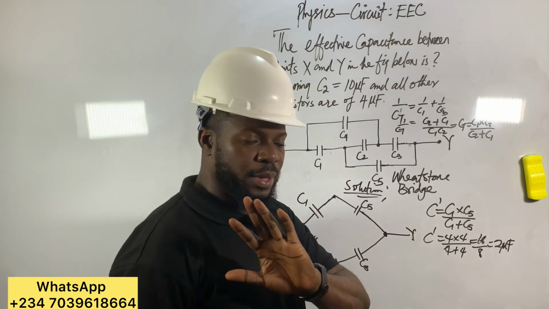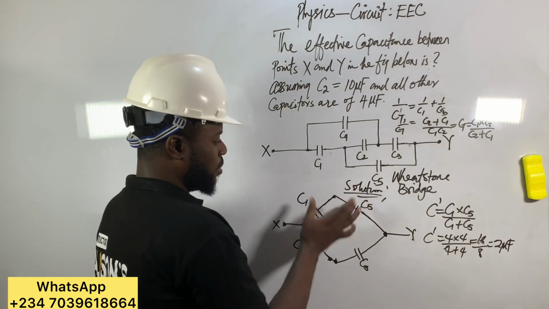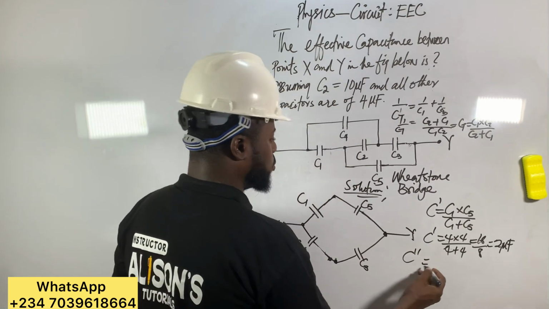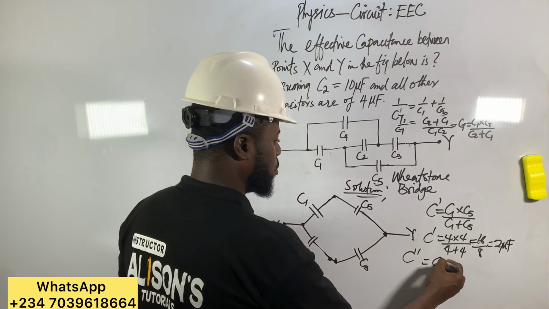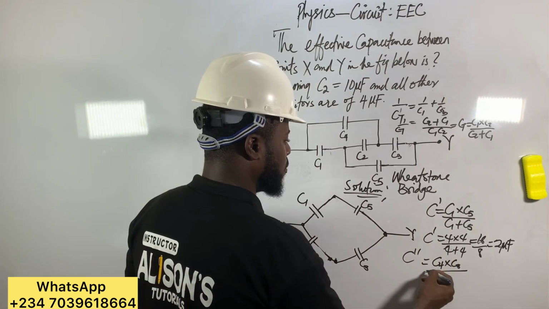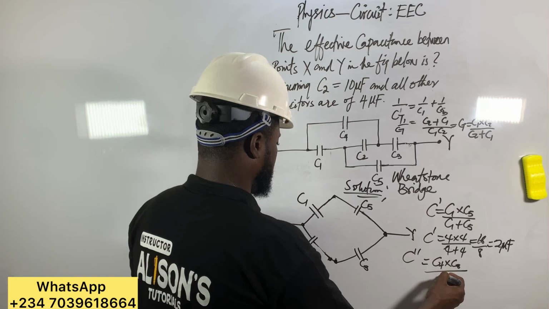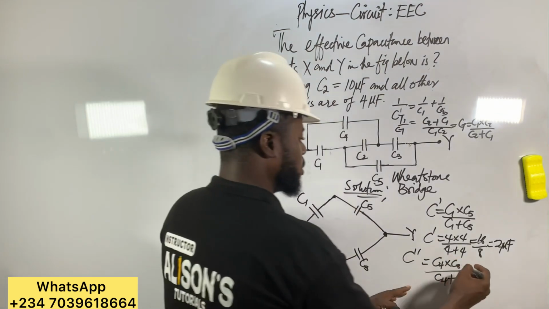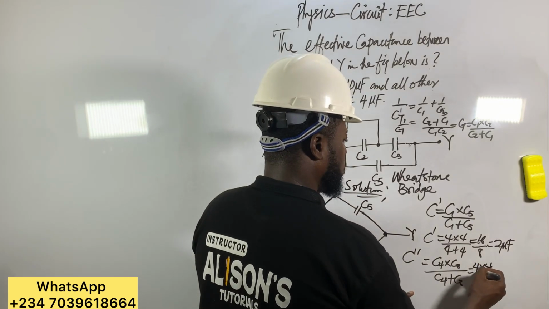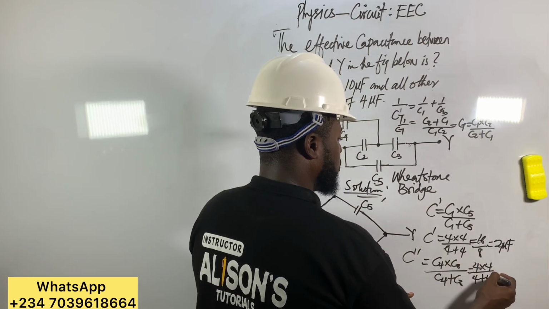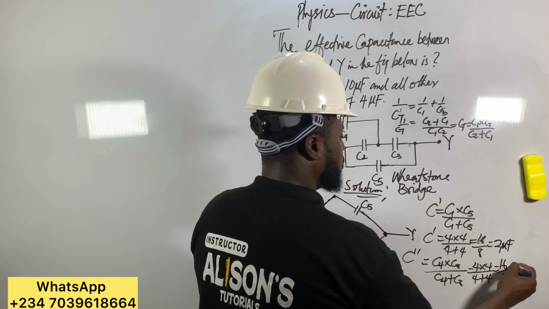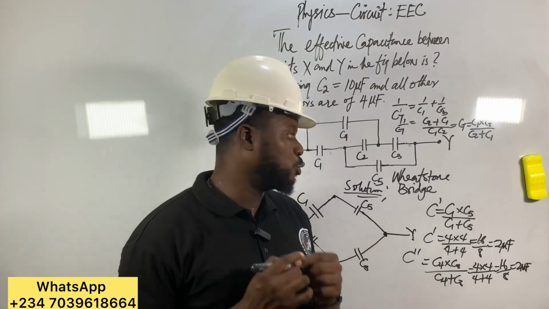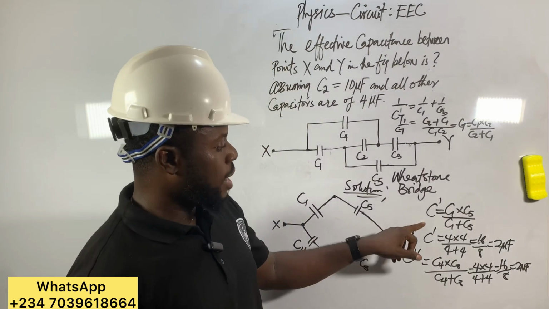So you understand how to get them now? Good. I have solved for this particular one. Let me run for this one. I will use C prime prime for this particular one, equal to the same thing. So I will get C4 times C3 over C4 plus C3. So everything is 4, 4, 4 now. So I will say 4 times 4 over 4 plus 4. It will still give you 16 over 8, which is 2 microfarad. Now the final thing I will do for this particular place is to add these two.